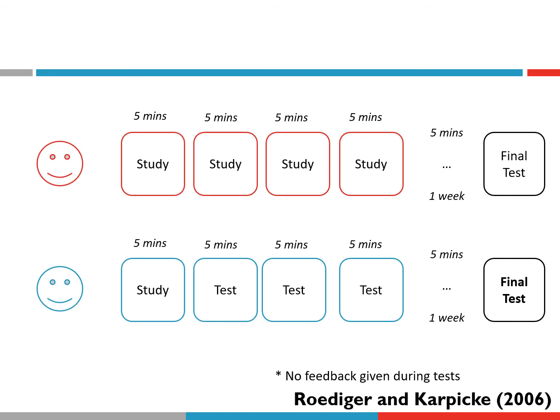Whereas if you were in the second group in blue here, you would study the passage for about 5 minutes, and then the experimenter would take the passage away and give you a blank sheet of paper. On this blank sheet of paper, you would write down all that you remembered about that particular passage. So whereas the people in the red group studied the passage for 20 minutes, the people in the blue group studied the passage for 5 minutes and then spent the remaining 15 minutes taking a test on it.